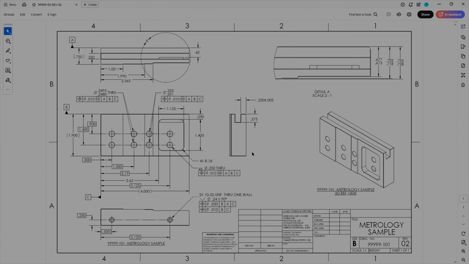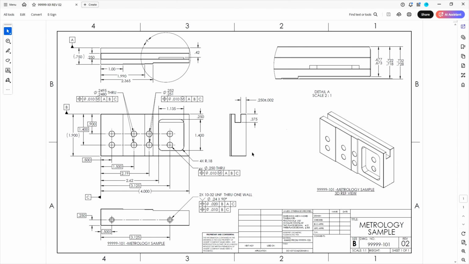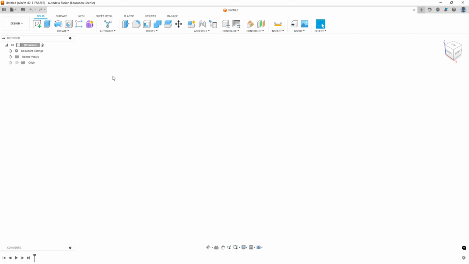This is a tutorial to model the part 99999101 Rev2. Now you can recognize that this is going to be made from the blank that's on your previous modeling project, but there's quite a bit more features on here. But we're going to go ahead and build this in the order in which we machine it. So we're basically going to repeat the work we did modeling the blank. That should be quick. Good exercise for those that are new to Fusion, and easy for those that have been around the block a bit.